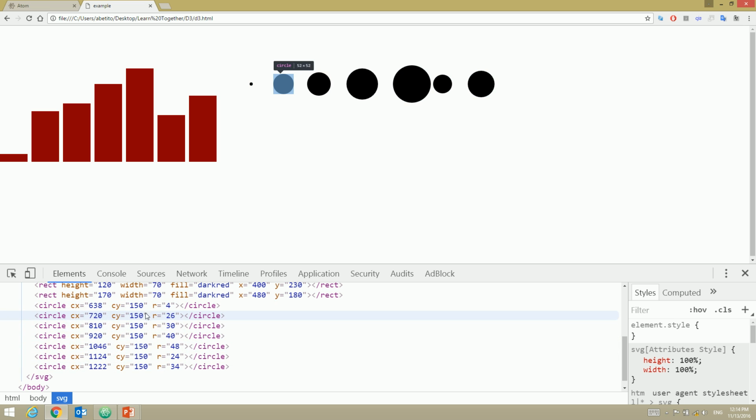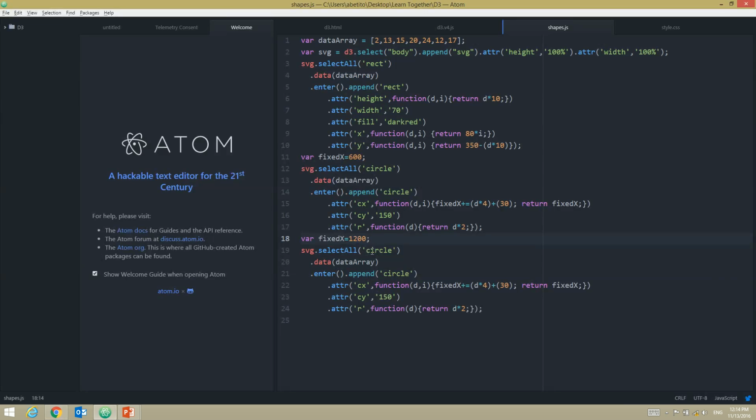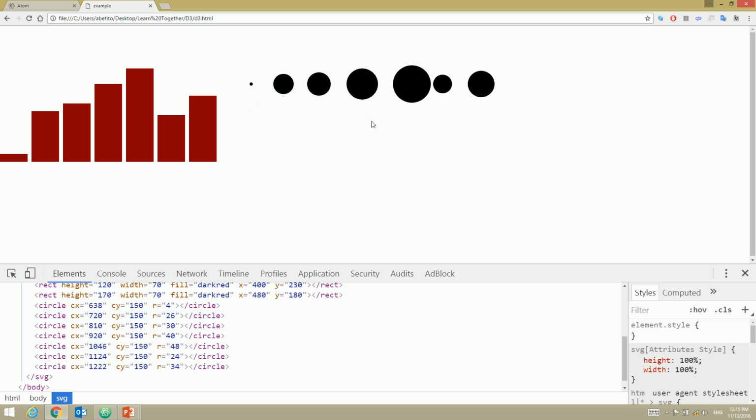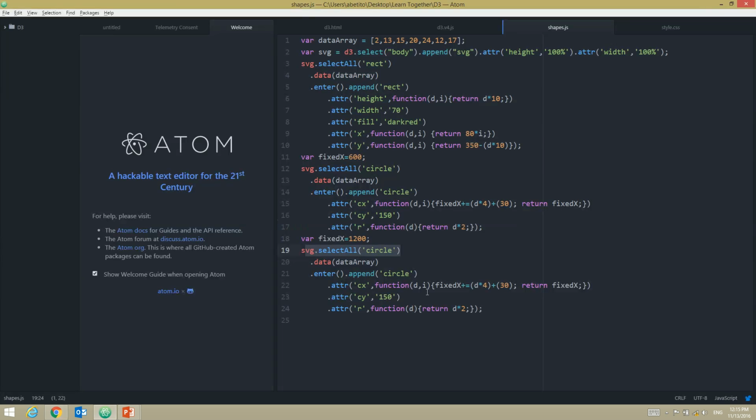So where did our new circles disappear? The answer is that over here, when we are selecting all circles, we have no circles at all in our page, and then D3 knows to create those circles. But in here, when I say select all circles, it's selecting our 7 circles that we already have, and then it's updating them, and it causes a problem.